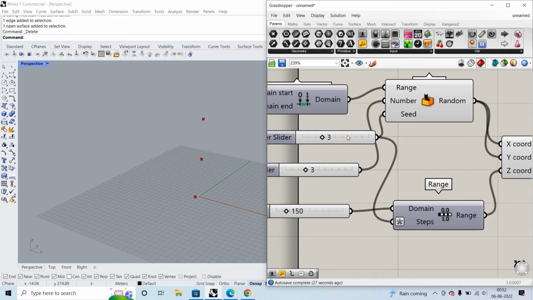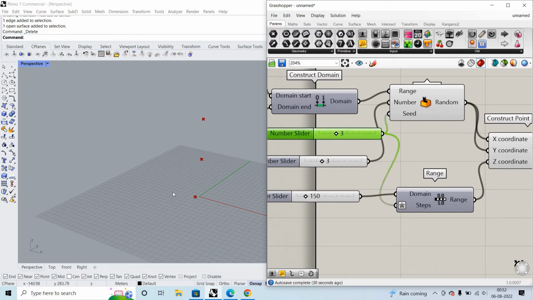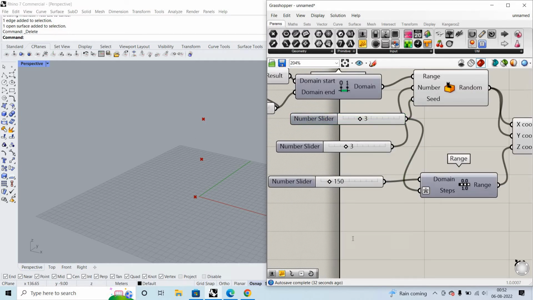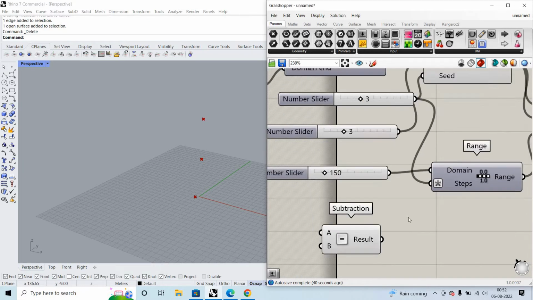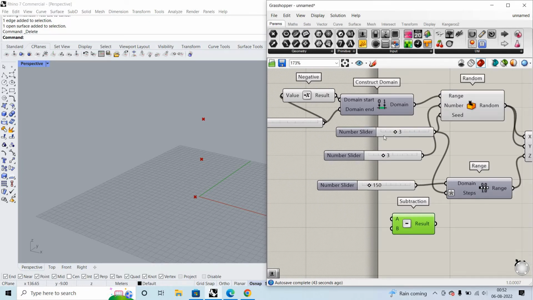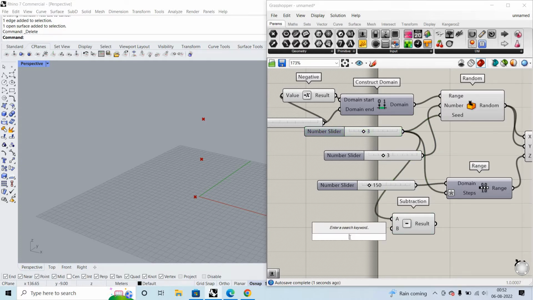Okay, so this is done. And there's another way to do it, with simple mathematics: subtraction. In this, what I can do is connect A, and here 1.